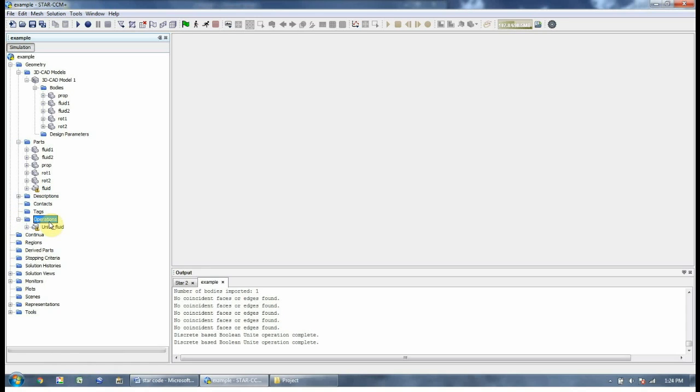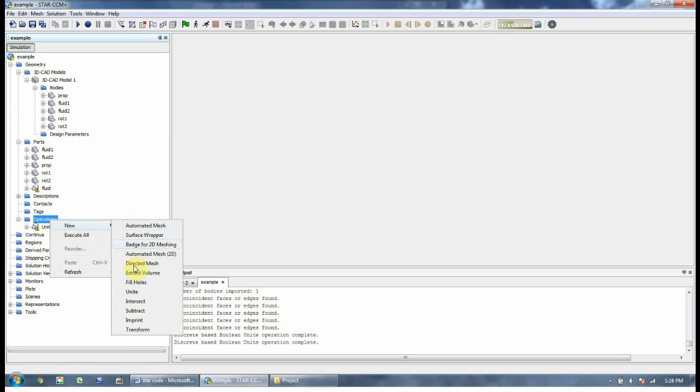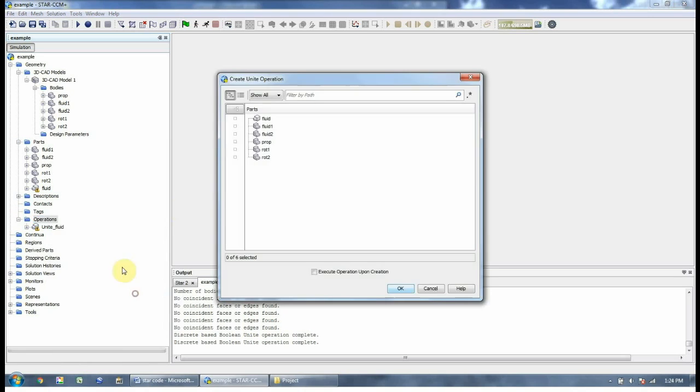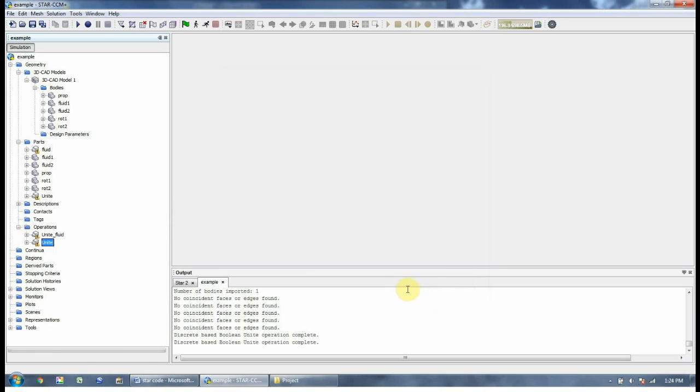We'll then go ahead and create another unite, or unite the 2 rotating fluid areas. So we'll call this unite rot. And the part rot.